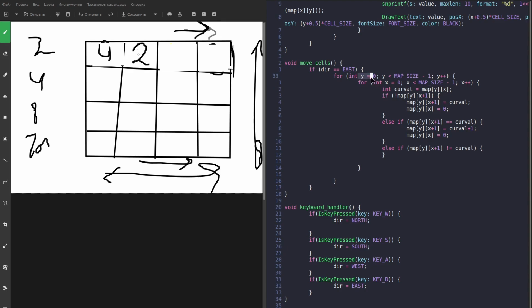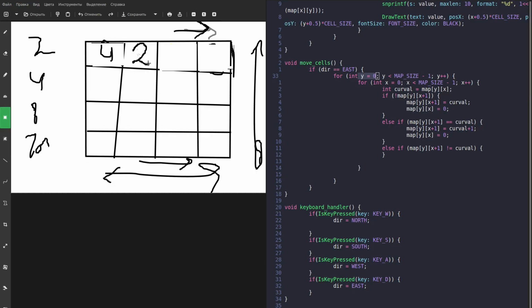Okay, it will check from the right to the left, so it will check this value first, and it will check, okay, is the next value the same as this value? 4 is not 2, so it will say no to this.